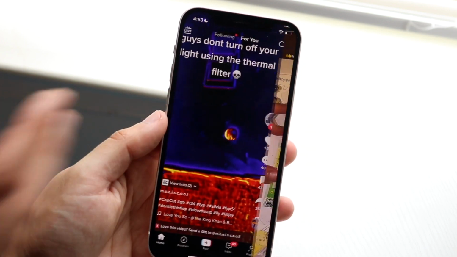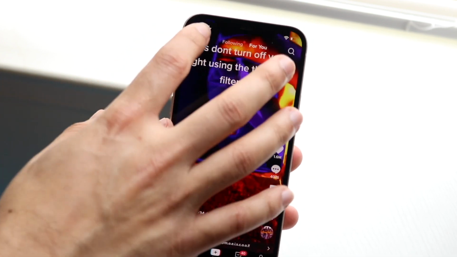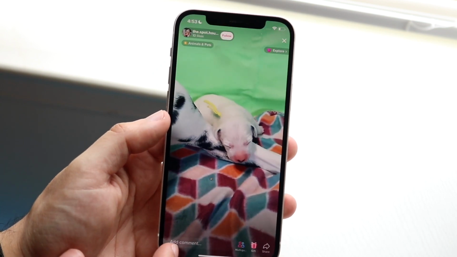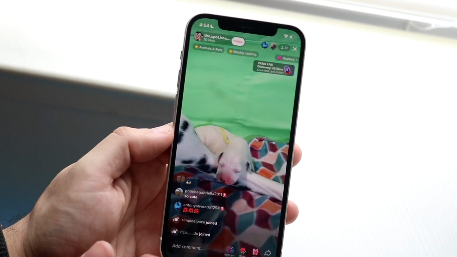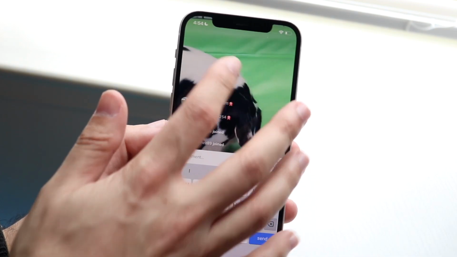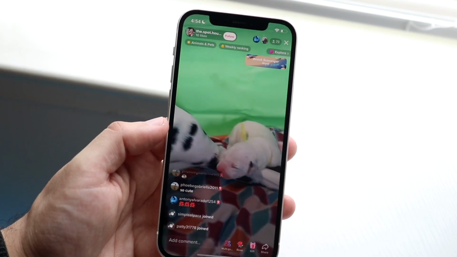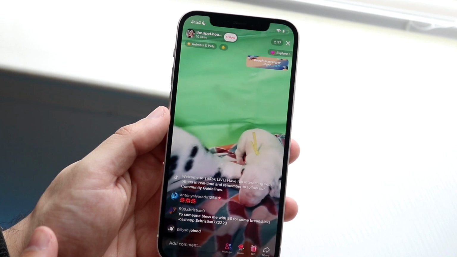Now, if you want to join somebody's live, that's a little bit of a different story. If I click on live right here and wanted to join somebody's live, I would potentially have to give a request to join. So I can go and add a comment now. Sometimes there's a little option that says join or something like that. If there is not an option that allows you to join, then it's not going to allow you to join. So you should be able to see a little thing down here that says join.